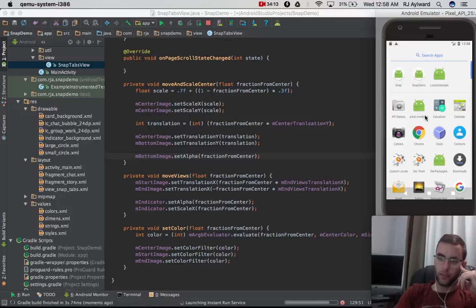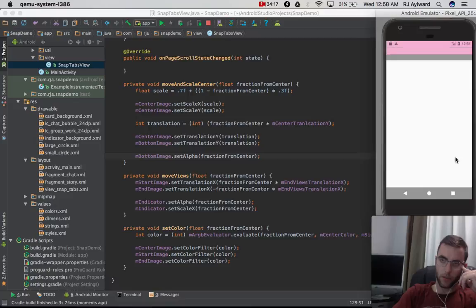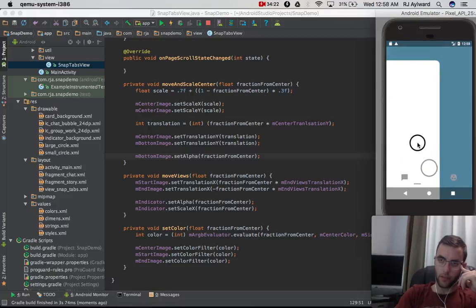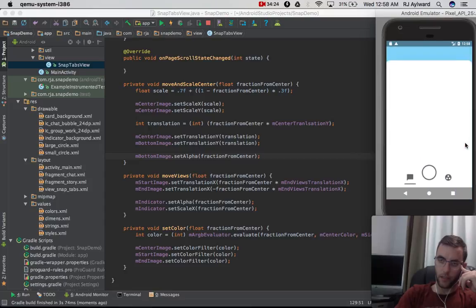You won't really notice it as much because it's white, and so it sort of fades into the other background, but we want it to be totally gone. Okay, so there we go, fades right back in.